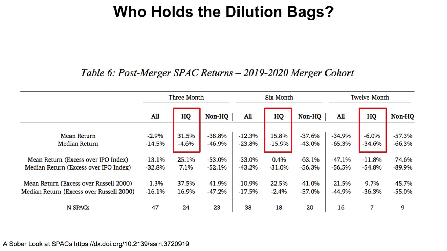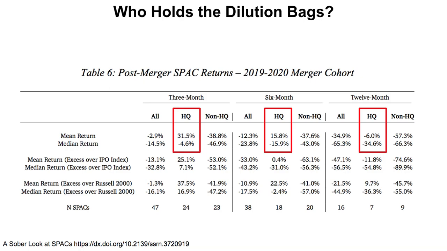And here's another chart table. I got it from this study, which I find very interesting. You only need to look at the highlighted numbers. And that is showing you HQ stands for high quality. So they define the high quality SPACs as the SPACs that are being run by S&P 500 senior officers or former senior officers or funds with more than $1 billion of assets. So those are considered high quality SPACs.